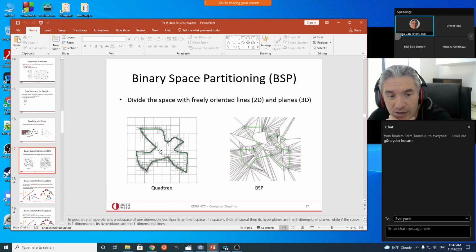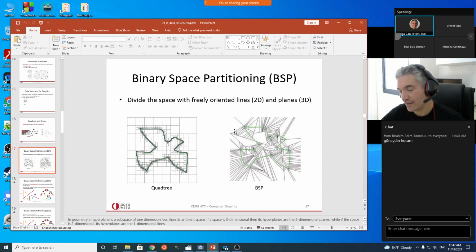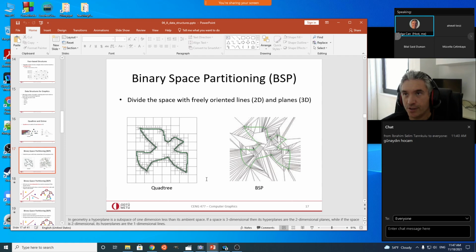So when your object contains lots of irregularities, there will be lots of divisions around those irregularities like this. It doesn't actually make use of the topology or the orientation of the object's plane itself. On the other hand, in binary space partitioning, we are free to choose any dividing plane, not necessarily a plane that is parallel to the major planes. Each time, in 3 dimensions, we are free to choose any plane in any orientation, and usually a plane that, or a polygon, which defines a plane.